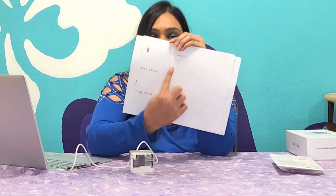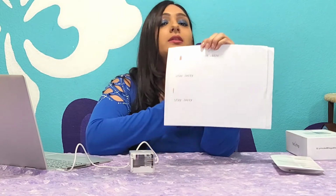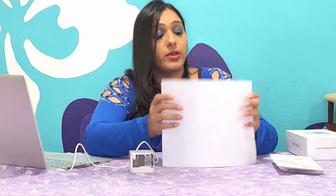So this is the very first time that I did, or obviously you see some little test areas, but this is the first time it actually printed out anything. The second time, and then the third time. So each time it is coming out better. This is the first time that I've used it, period. So the ink obviously needs a little bit of adjustment. So this should be interesting.